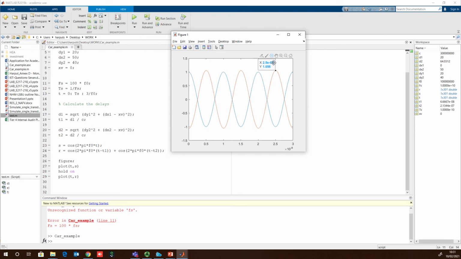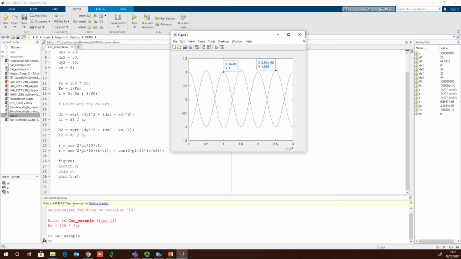So the magnitude of the received signal is actually larger than the transmit signal. If you look at the transmit signal, the maximum is 1. If we look at the maximum amplitude of the received signal, it's more than 1. In this case, when the car was exactly at 0 position, the waves interfered constructively, so they didn't cancel each other. And obviously there is a phase shift as well on the receiver side. So the signal is shifted and the amplitude is slightly larger.